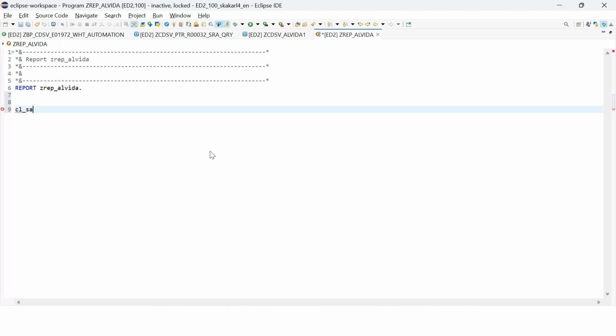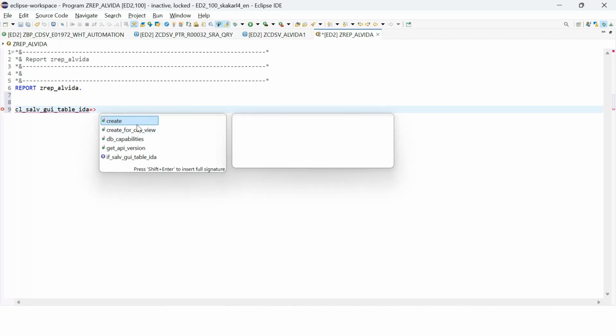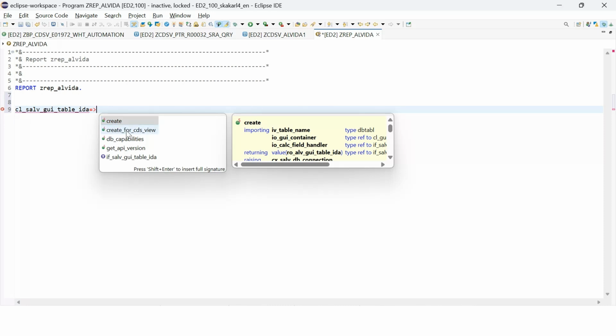So let me write this class first, CL_SALV_GUI_TABLE_IDA. And if I do Ctrl+Space, I'm getting methods: create for CDS view, create, and db_capabilities.